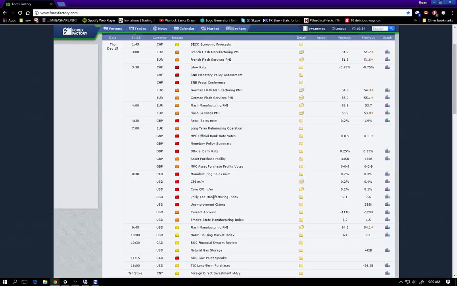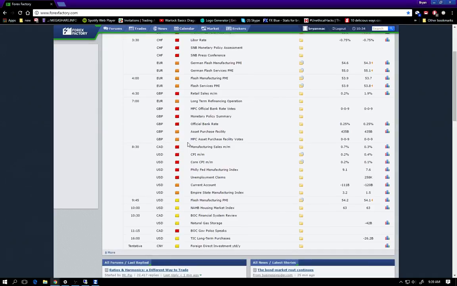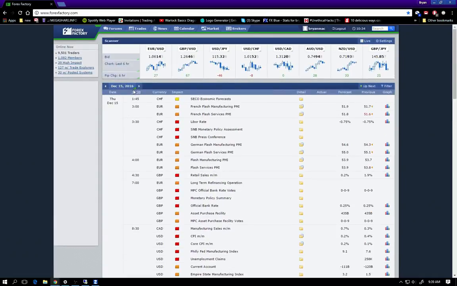We have CAD and USD, so we could trade Euro USD, USDJPY, and USD CAD on all three of these. On this one, all three pairs will go up. We'll probably use this one as our setup example. And then, again, 11:15, CAD, it's a speech. Straddle it for the hell of it. Not expecting too much out of it.